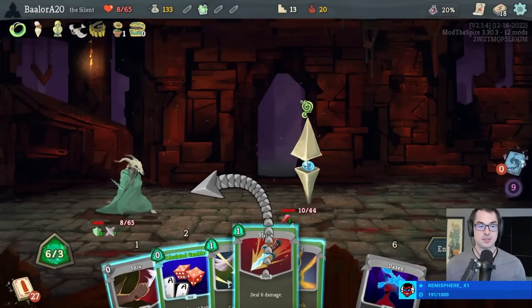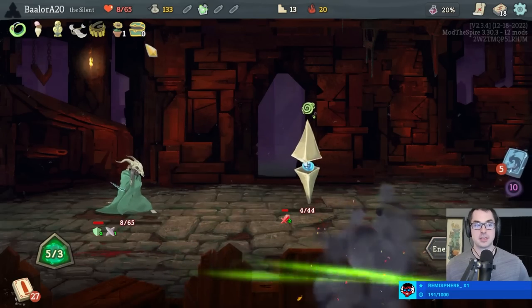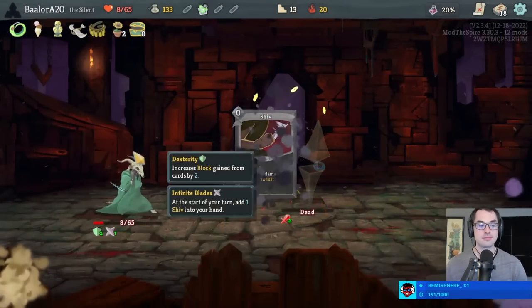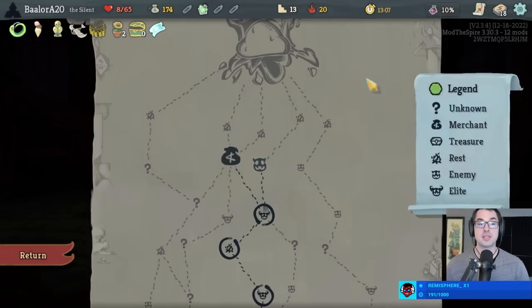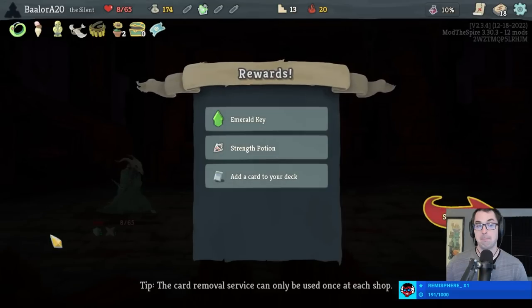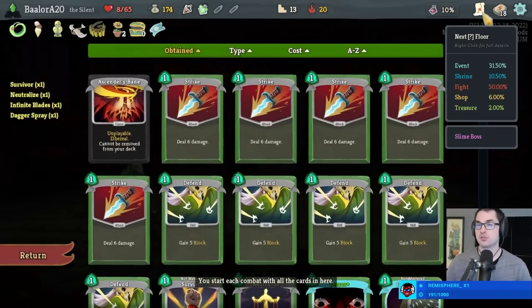Excellent. I can even wait one turn, because we're guaranteed to get a 4 damage Shiv next turn. So set Happy Flower to 2, meaning we get energy on the first turn of the next fight. We also get a meal ticket, healing us should we enter a store.